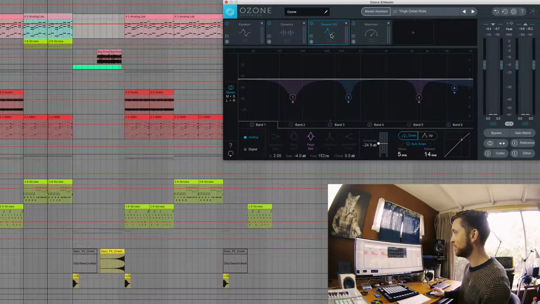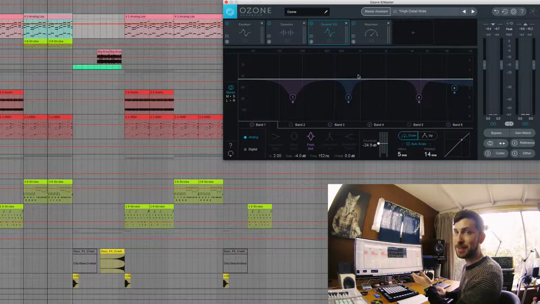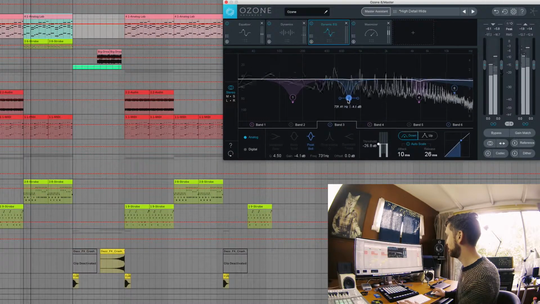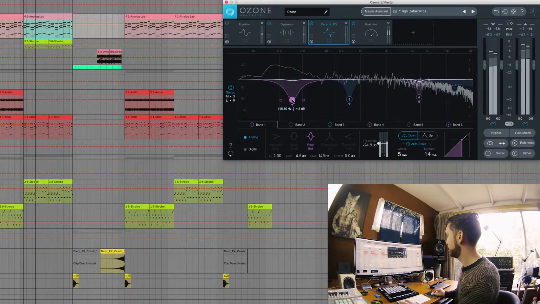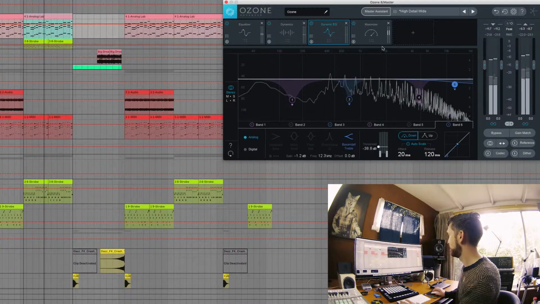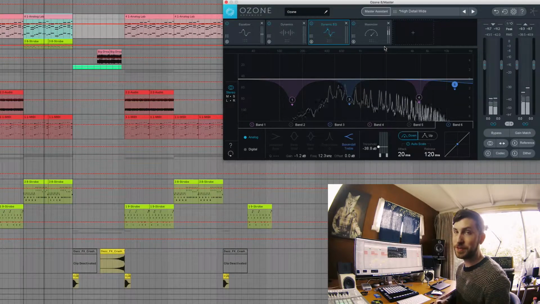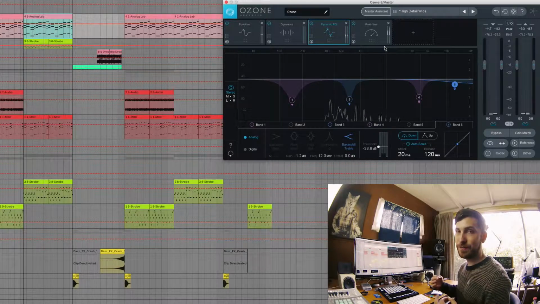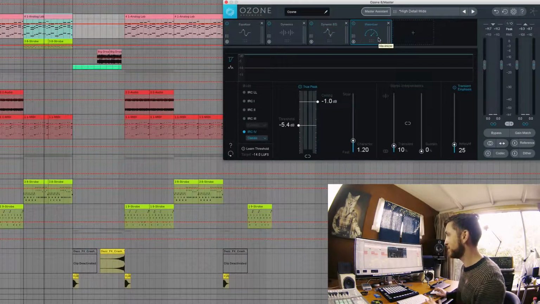We jump over to the dynamic EQ. It's created these notches here, not sure why, maybe there's some clashing. That's what Master Assistant is good at, recognizing EQs which are clashing with each other and then dissecting them out of the mix. So I'm guessing that's why it's included these notches here. Yeah, amazingly, when I played with those notches, I could actually hear very minute clashing of frequencies.